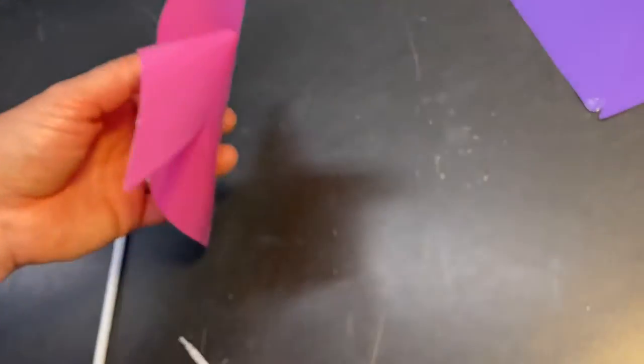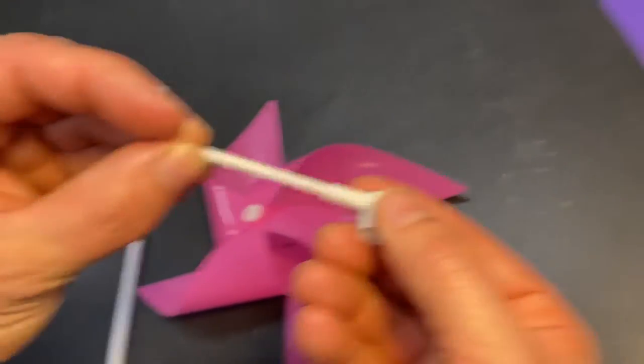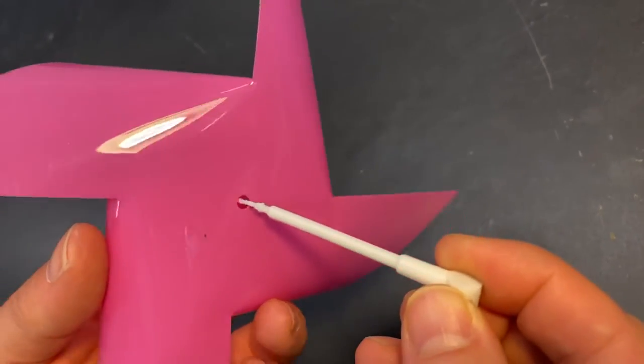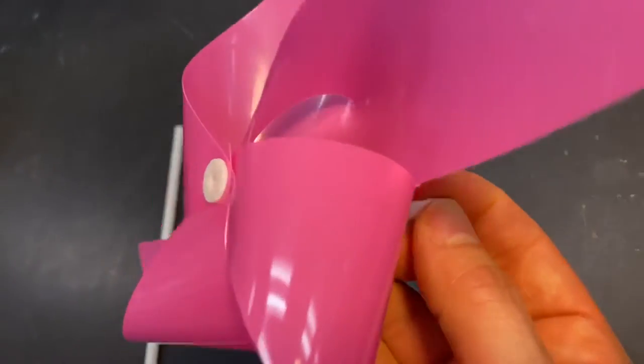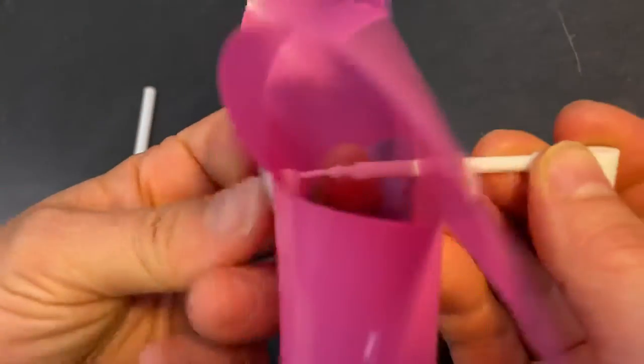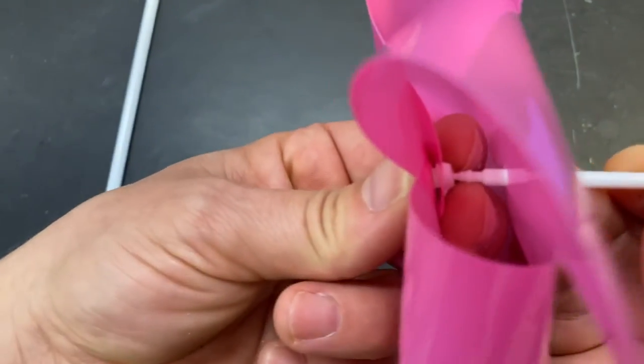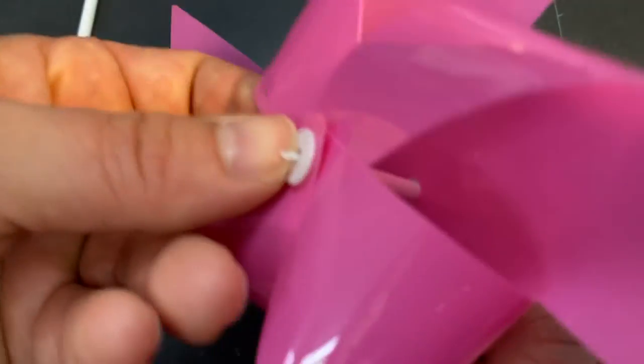And now we take our axle and you're going to hold the fat part. And you're going to insert it into the back of the wheel through that middle hole. Then you have to push the thin end through the center of that button. And I have a little extra plastic. So you're just going to have to guide it. And you see it's coming out the front here and that's okay.